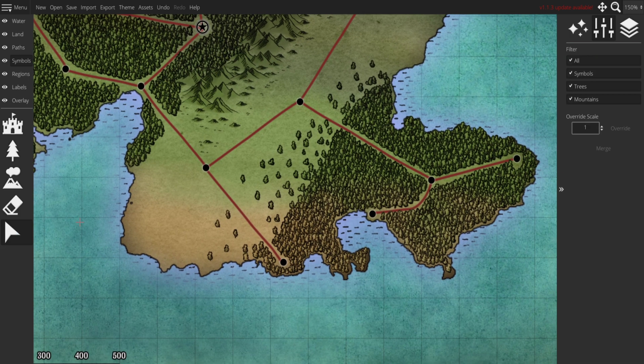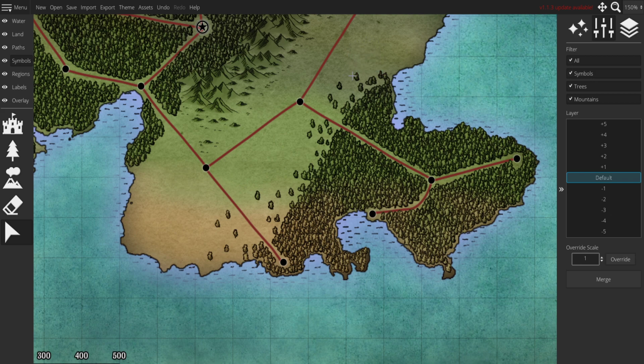And actually, my idea of what to do over here was not beautiful. It's not good. I think that the idea was sound. This is nice. Having this little edge of the forest here that kind of gives the idea that maybe it tapers off into plains. But we do not need these trees. These trees only detract from our map.